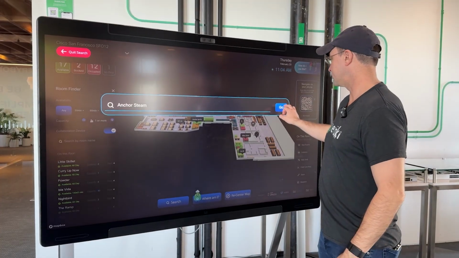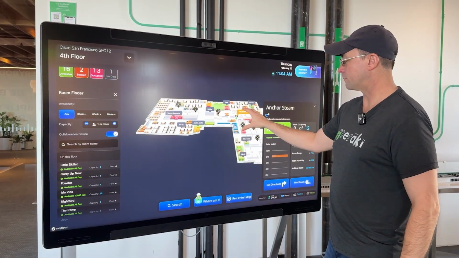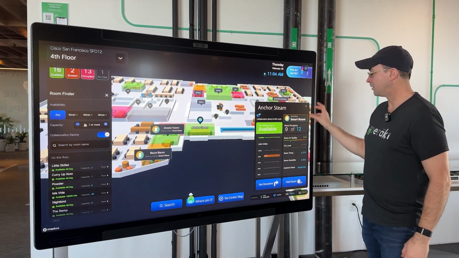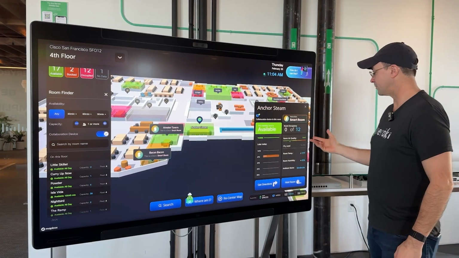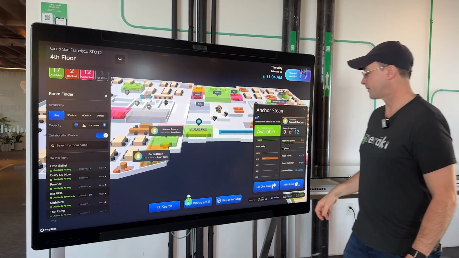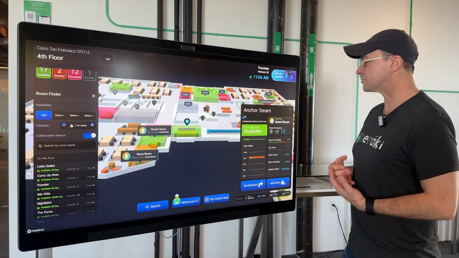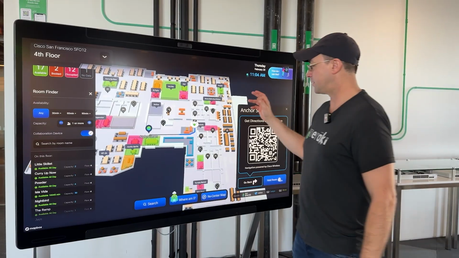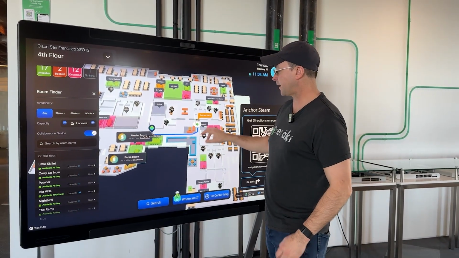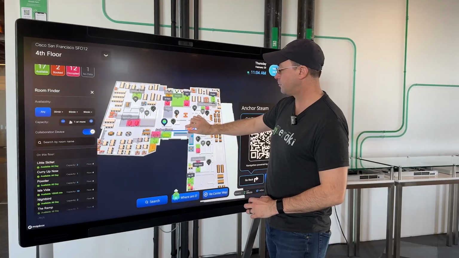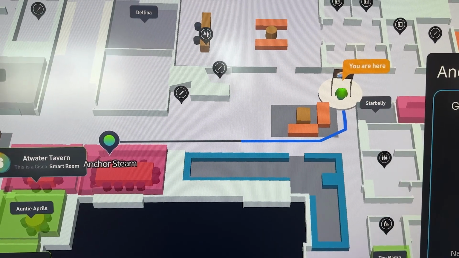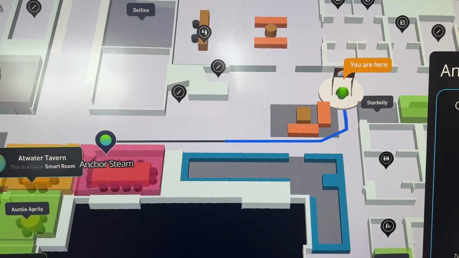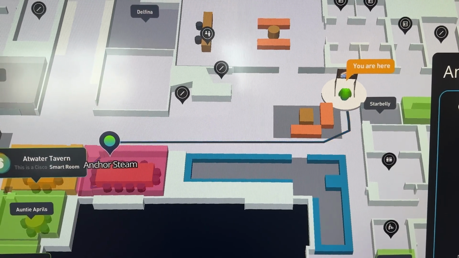What that's going to do is bring it up here front and center. It's going to tell me all that information about the room: again, booking, the occupancy sensor that's tied to it with the numbers, all the information about the air quality. And I'm going to go ahead and get directions. One thing we're making available for folks that have signage is essentially this static path. The static path tells you where you are in relation to the room. So here it's Anchor Steam, and it gives me some context because this is actually where the board is. So I know I've got to turn around, go to my left, and go that way.